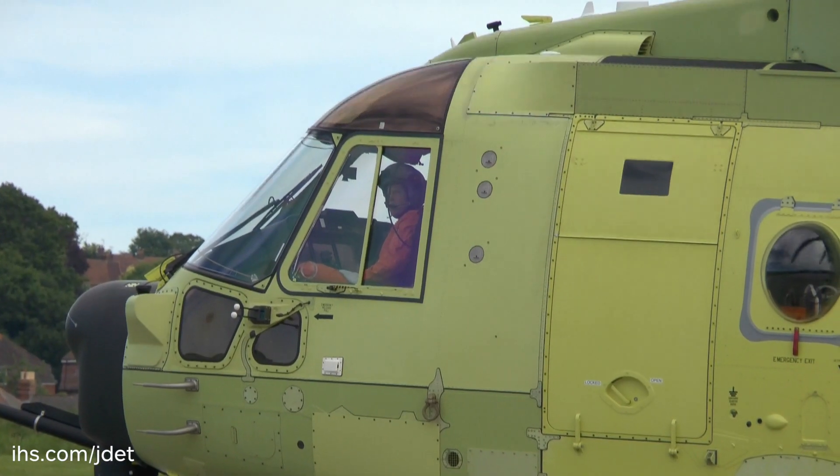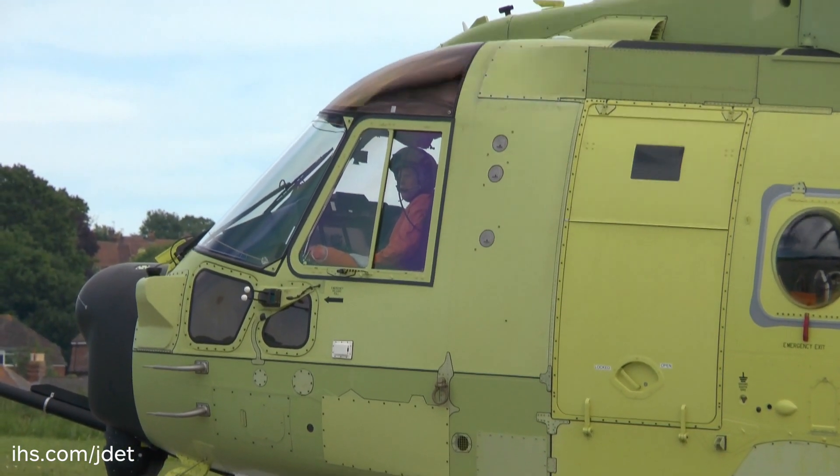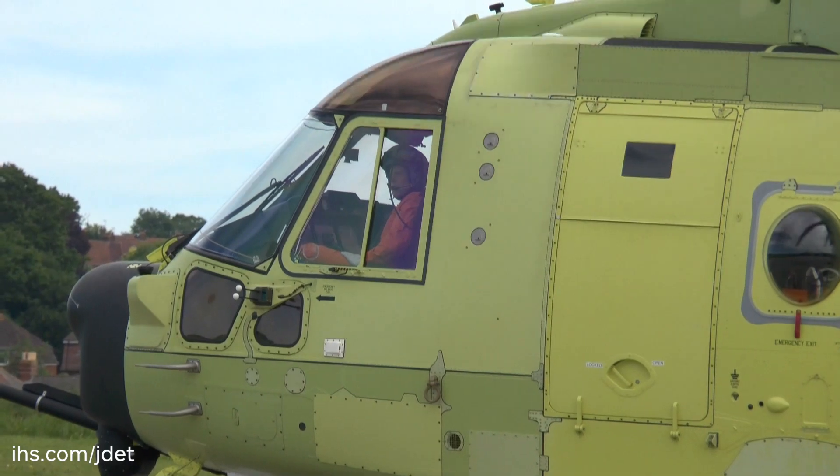And that's combining the digital flight control system with the Osprey radar and the EO system — they're all tying together. It's one of the things we've been doing for many years, particularly with the 101, but it's also carried across into the AW159 Wildcat and the civil side — the AW189 and AW139. It's all about integration of these very clever systems and making them work together to best advantage, and the biggest advantage of course is the reduction in workload on the crew.